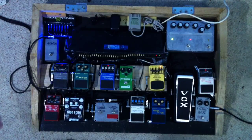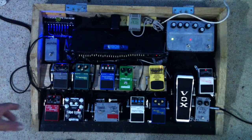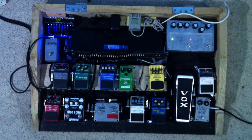The other one is I now have a pedal power supply running my pedals. I've had no trouble with this thing, and it was really cheap. It was like $50 on eBay, and I have never had an issue. It's been on there close to a year now, and it has never had a single failure at all. And I do have a spare just in case I have a problem with it. So yeah, the only other thing I haven't gone to on the pedal board is the loop station, which I'll cover in a few minutes.